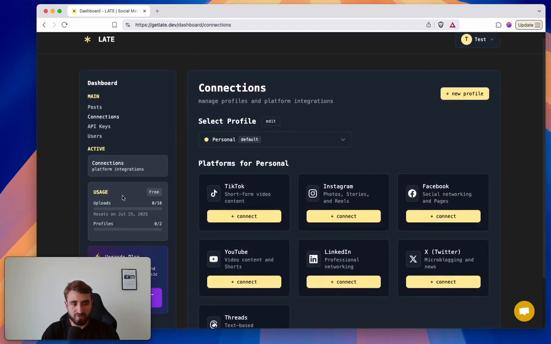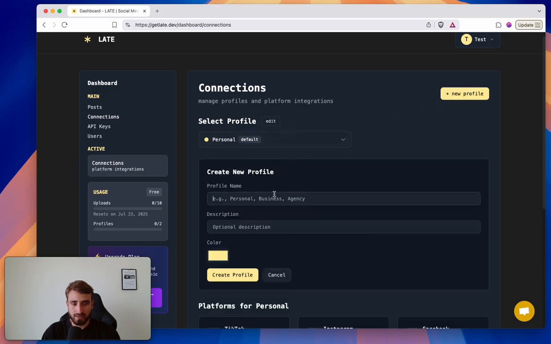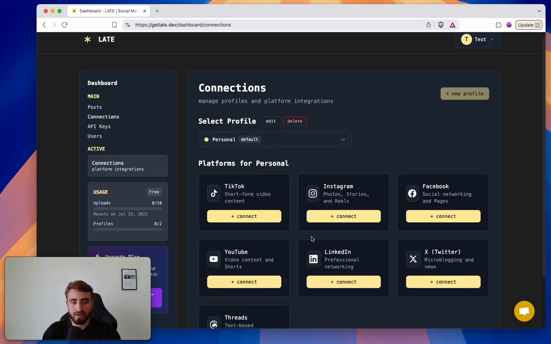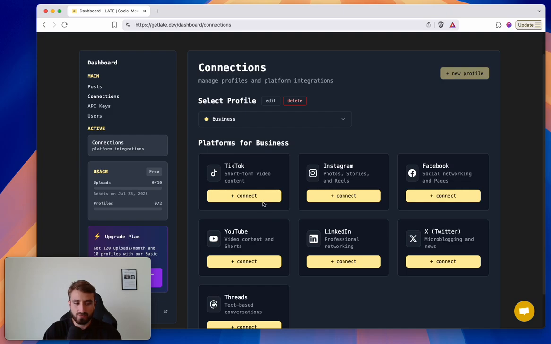You can see on the left that we have this usage component. Currently we are on the free plan, but we have this limit of uploads, which are 10 each month. And for profiles, we can have up to 2 profiles, right? So I could create a new second profile, which will allow me to have both a personal account and my business account, right?